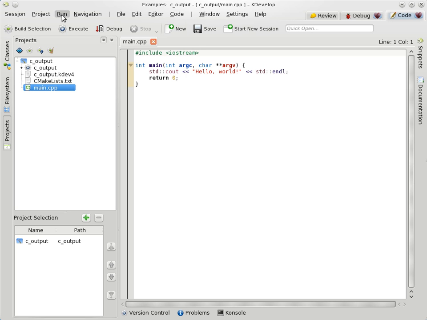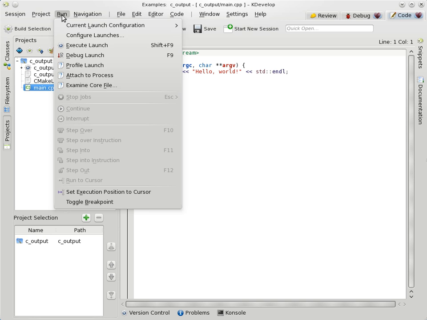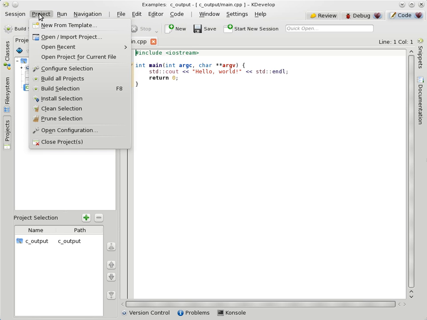All we are doing is saying that when we execute the program, this is the launch configuration that we want to use. Now the next thing that we need to do is to go over to Project and configure the selection. What this will do is build all the programs and batch files necessary to actually compile the program.